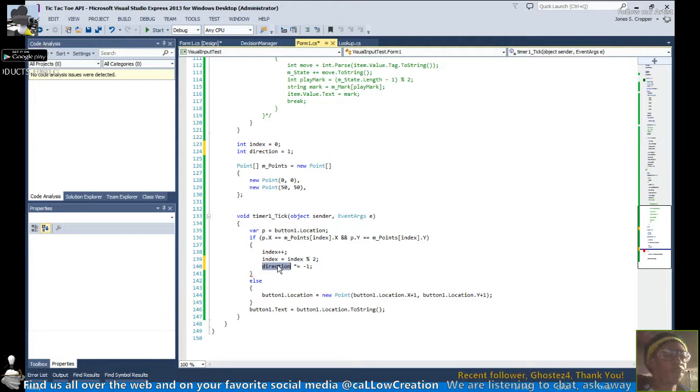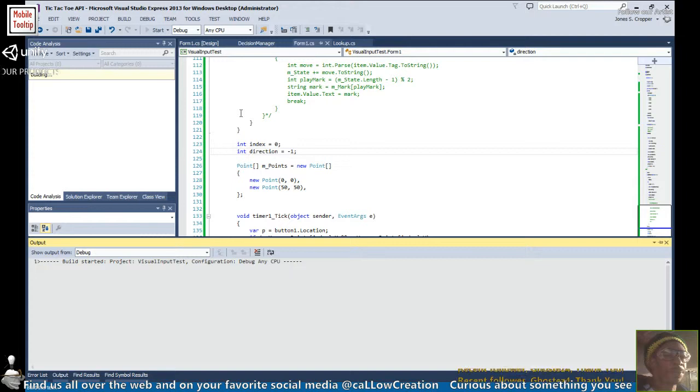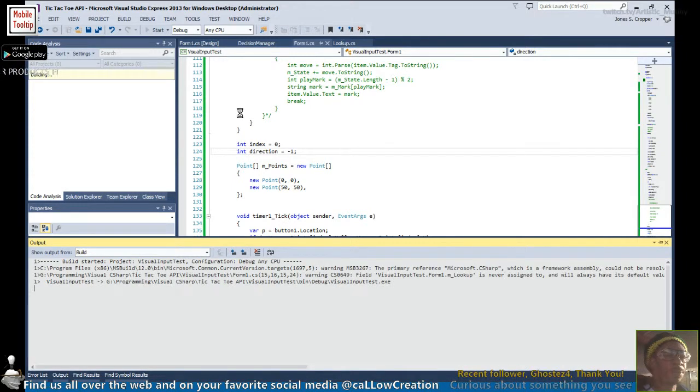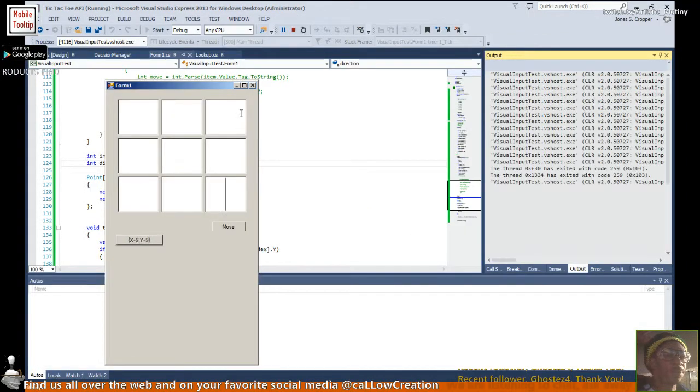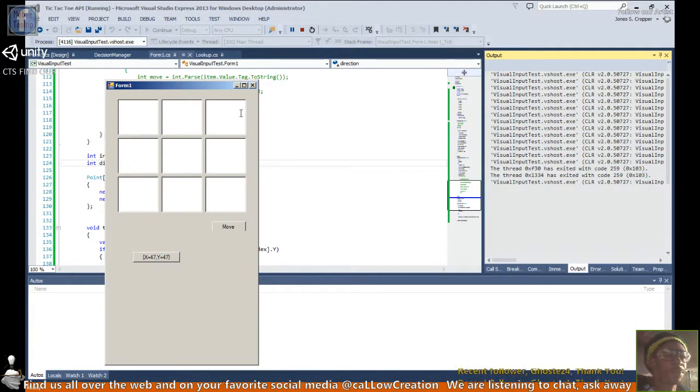So now what this is going to do, it never started going backwards. That's what happened. It just kept going forward even if it was at the point that it needs to be on.